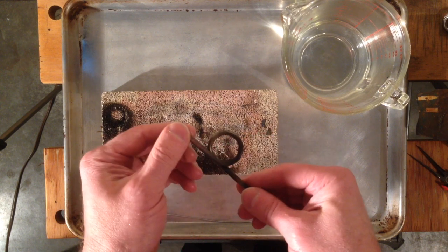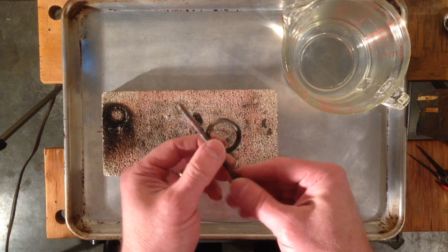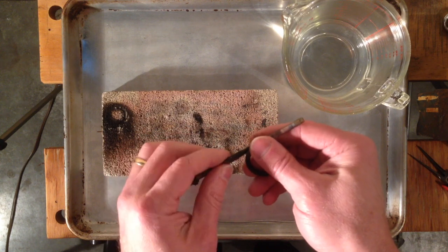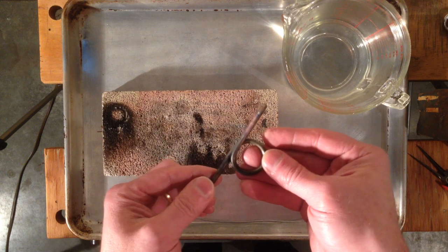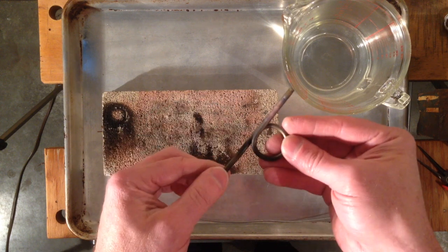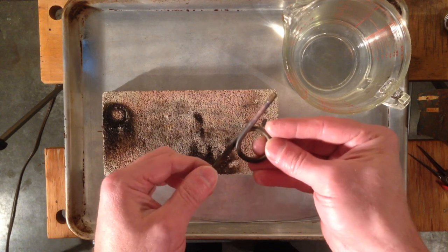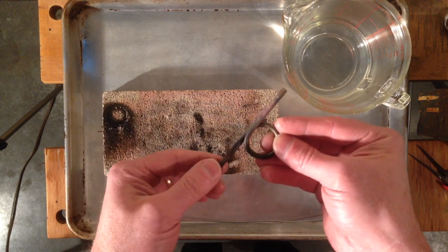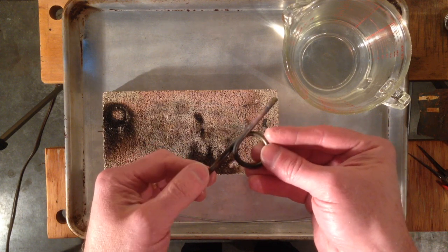I've been asked to make a video showing how to take these apart and repack them. Now, before we begin — if we're going to be pulling the inside out, you need to be aware that these Q99s are packed with some kind of asbestos. Some of the very early ones have a steel rod inside. If that's the case and they're really badly clogged, you'll just have to buy a new one — I've tried to disassemble those and it seems to be impossible. But as long as that's not the case, you can remove the asbestos.